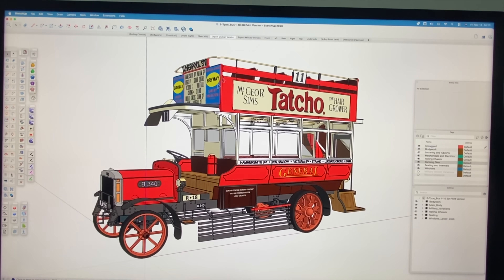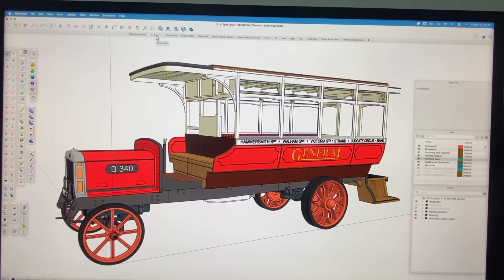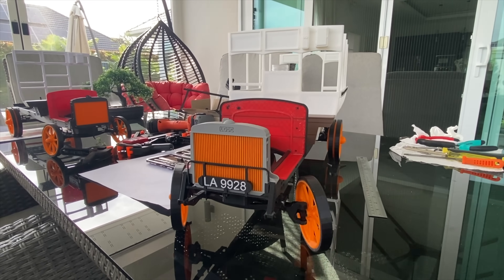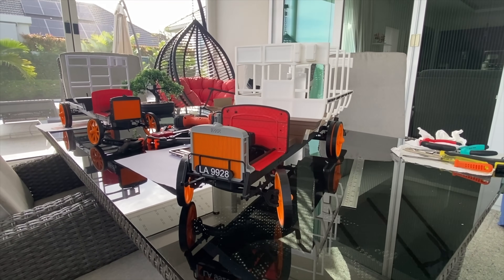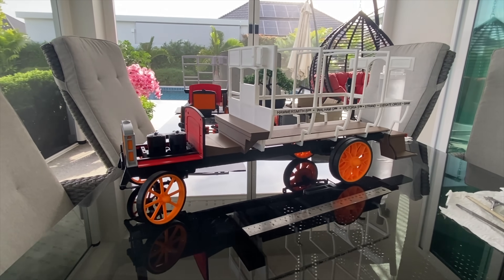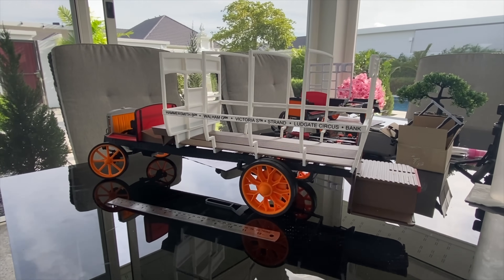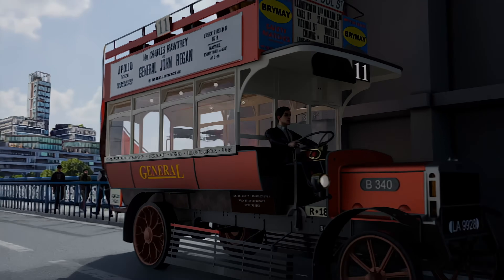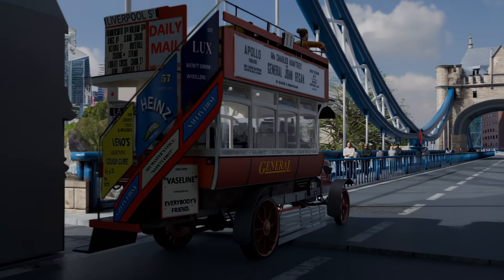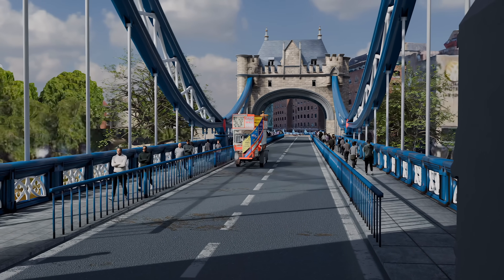In summary, I have learned a lot and also made some mistakes. However, the good news is that I have now prepared and indeed printed quite a lot of the parts needed to get to this stage. In fact, I have started to assemble it and made good progress, so in the next episode we can take a look at how the build is going and what I have changed to improve upon the first attempt. My goal is to get the lower deck largely finished by the end of episode two. I hope you've enjoyed the progress so far and will join me again to continue this journey. Thanks for your support, and don't forget to check on my other projects.